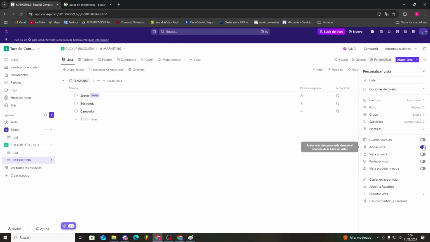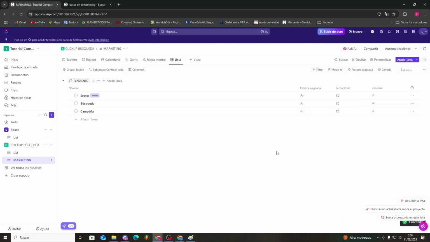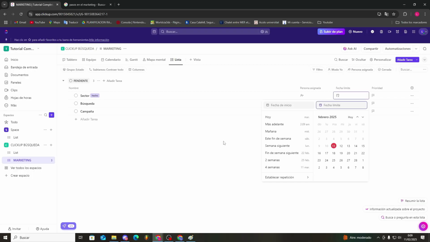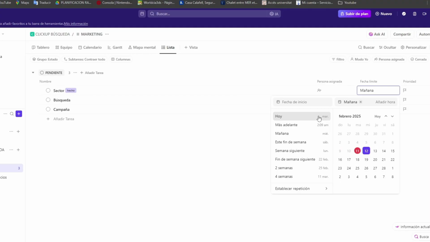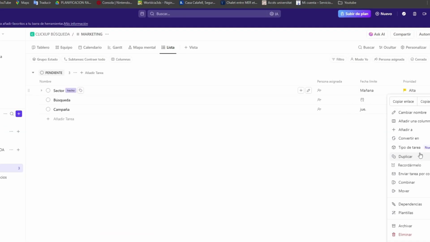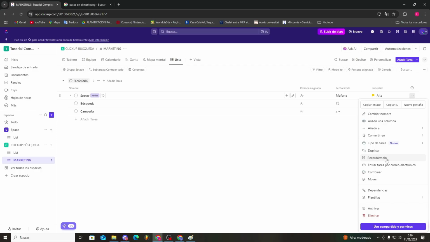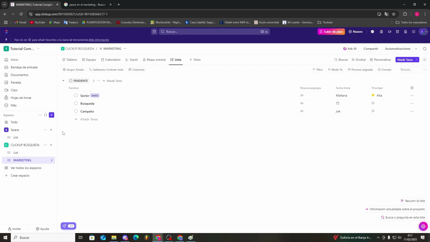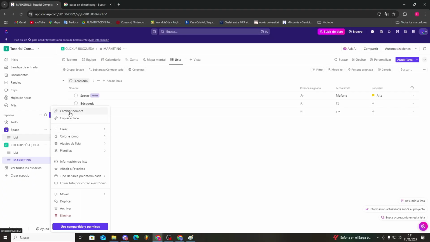Additionally, you can add deadlines for these various tasks. For instance, if it's due on the 12th, you can set that for any task and assign a priority: urgent, high, normal, or low. You can duplicate any task or set a reminder for it. If we need it, it can set a reminder for us, or move it to any other space or place we want. We can even save tasks as templates by clicking Templates and Save as Template. Also, you can pin any list to favorites. This allows for quicker access by clicking on favorites, where we can find the list we've added to favorites. We can do this with spaces too, not just lists.